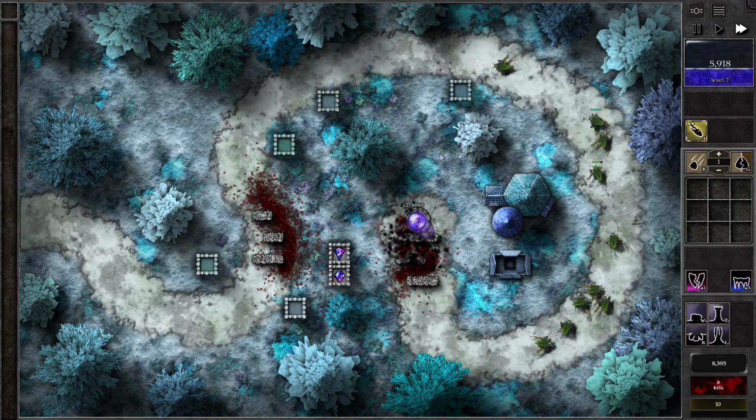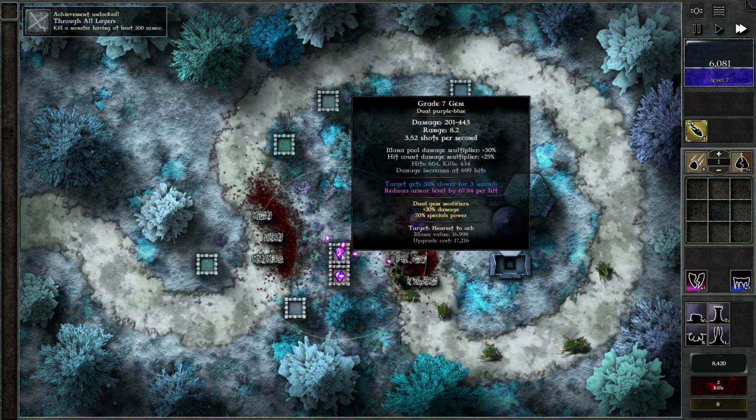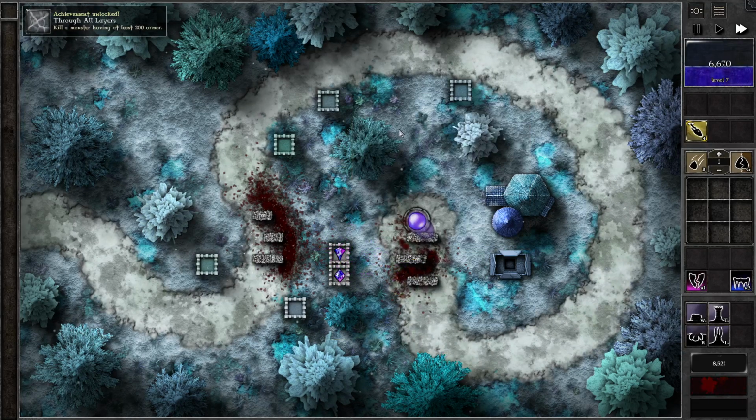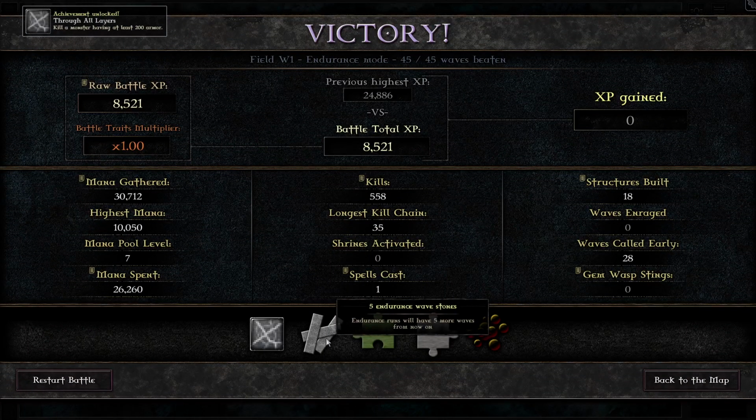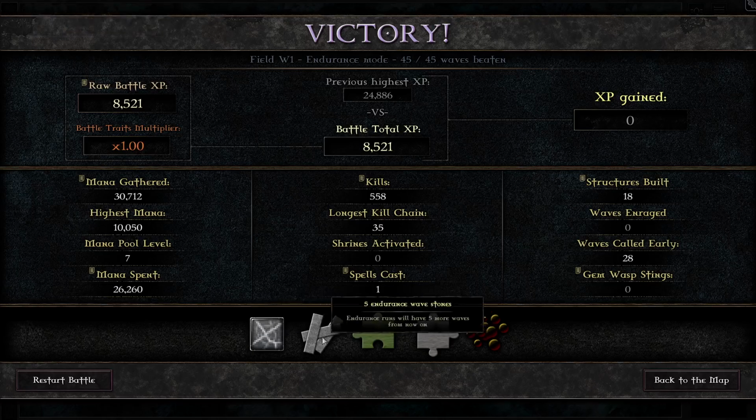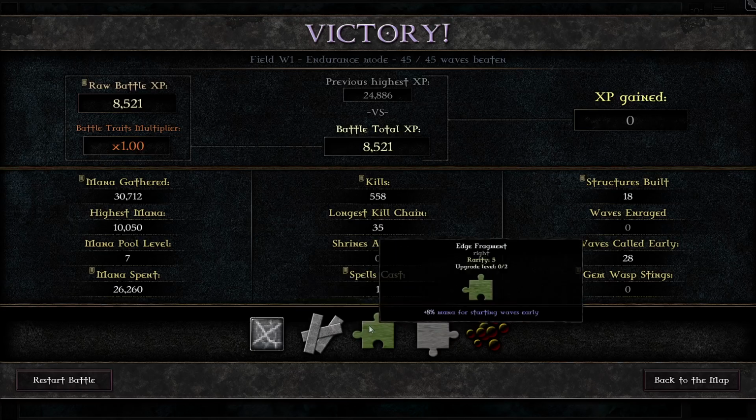Alright, so really all I want to know is if I beat a field in endurance that I've already beaten in endurance, do I get the wavestones? It looks like I do. So this can just be farmed up on one map, essentially. I don't know if there's a reason to do that yet.